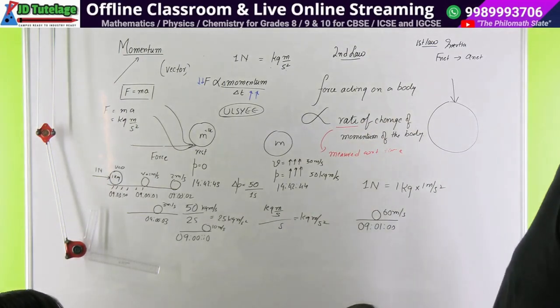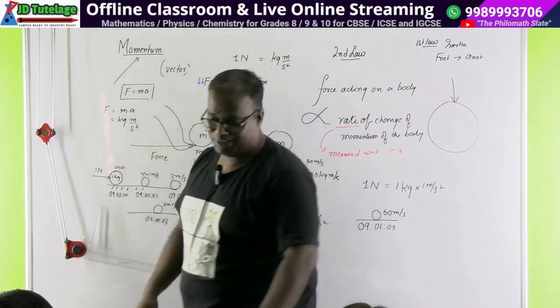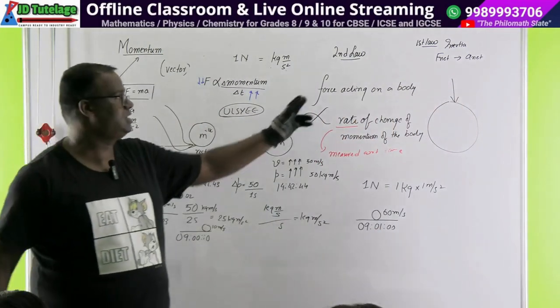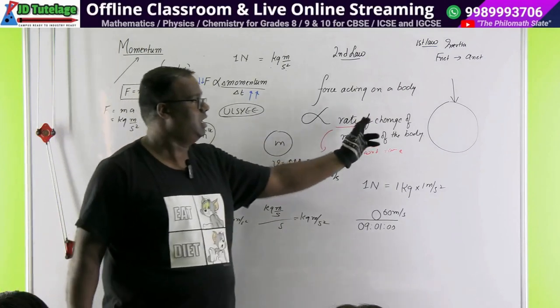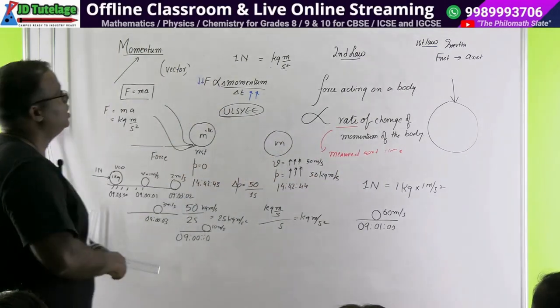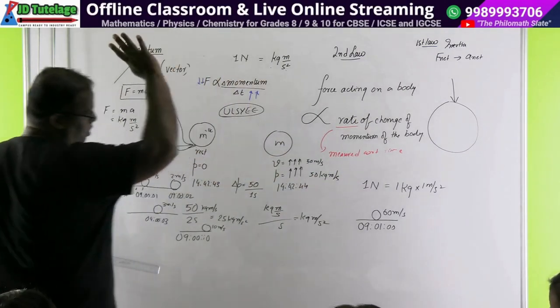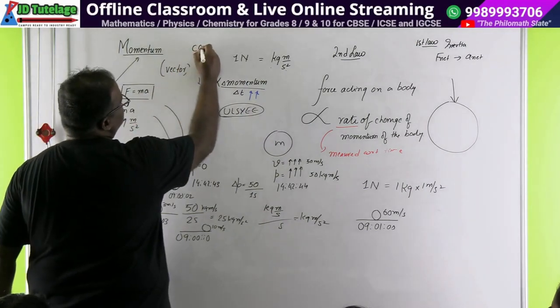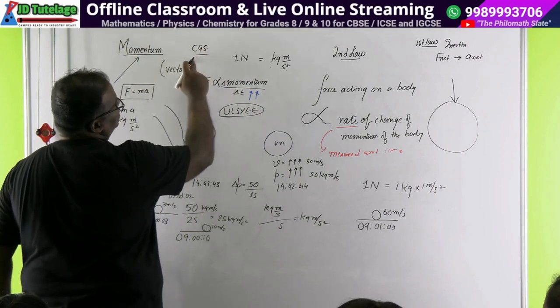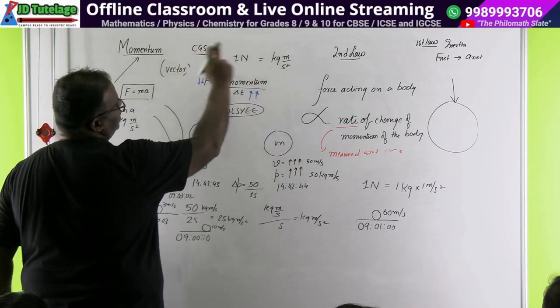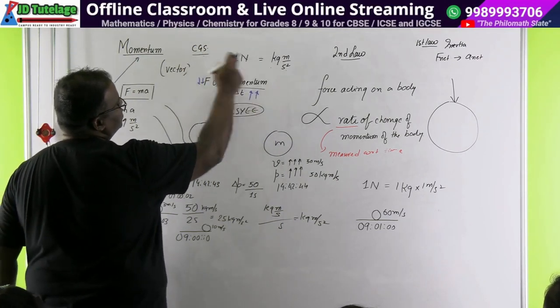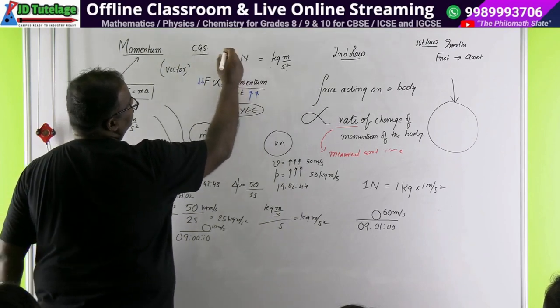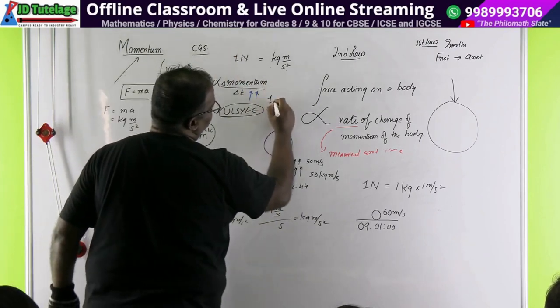Okay, so if you have understood what is Newton's second law, Newton's second law says that the force acting on a body is directly proportional to the rate of change. So this is the SI unit of force, which is known as Newton. One last word and we'll leave the class. There is also a unit in CGS system. CGS stands for length, instead of meter, it will be centimeter. Instead of kg, it will be gram. Time stands time. In that case, it is not Newton. It is known as one dyne.